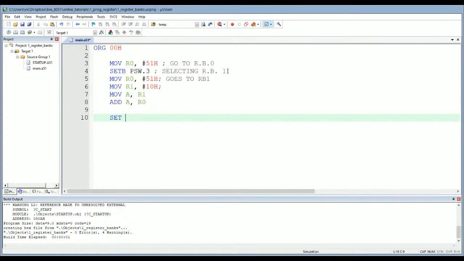That means we have to clear PSW.3 and set PSW.4.